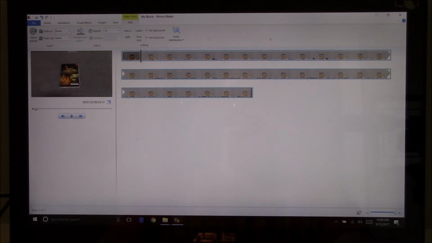and you can see that this toolbar changed. I go to video volume and I slide the bar over to the mute area. Start at the beginning, and now the entire video clip has been muted.